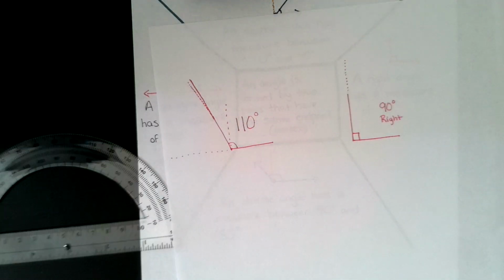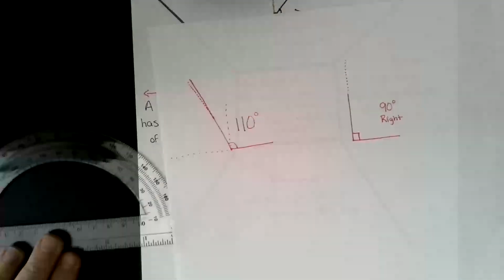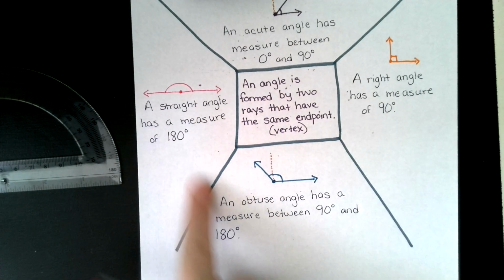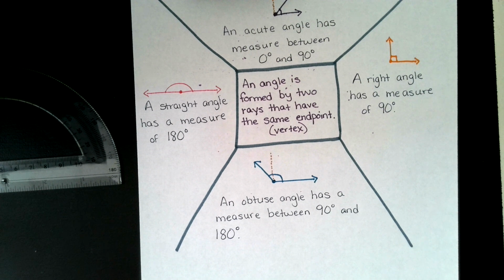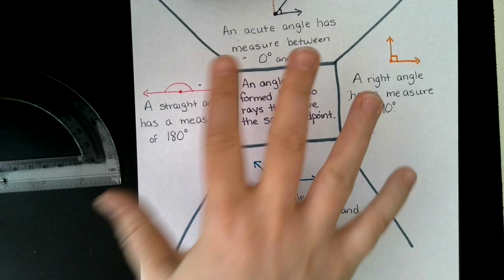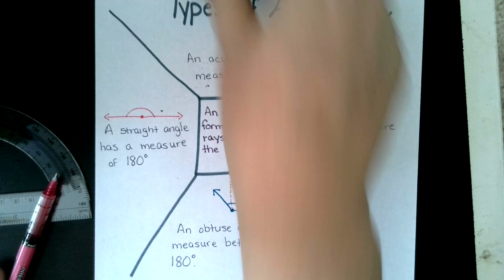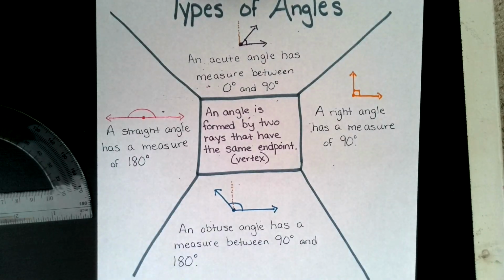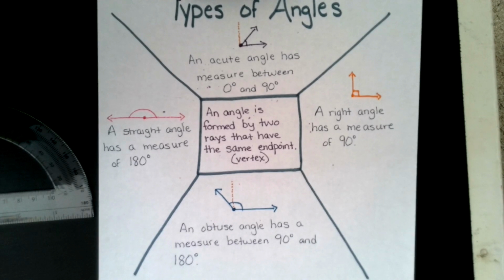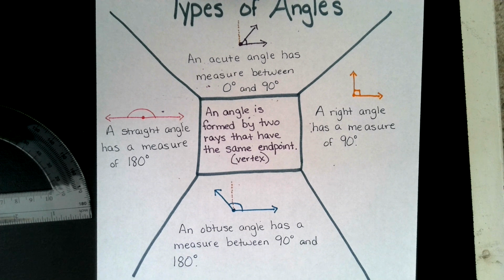I know this is new. I know some of you are looking at this going, I don't know what to do. Don't worry about not knowing all the how to do this. That's what we're here for. What I do want you to do is make sure you have this copied down. If you need to pause this, take your time. Make sure this is in your notebook. Make sure you have these pictures to go with it. And for the next little bit, this is what we're going to be talking about: what are these angles? How do we find these angles? And how do we measure these angles?